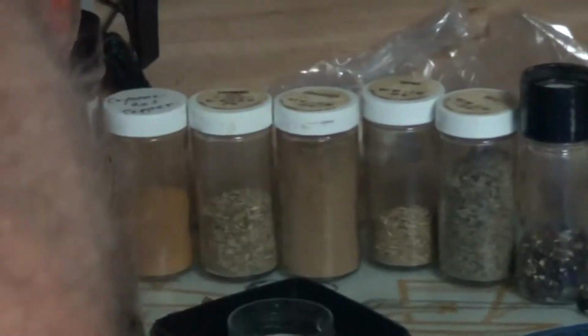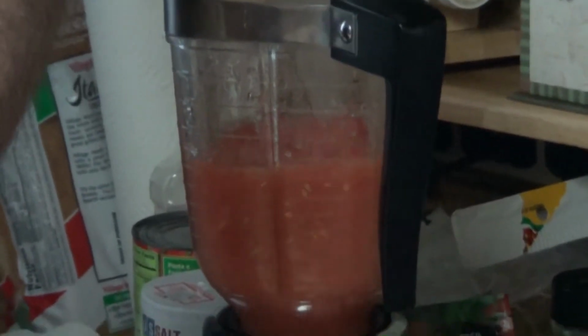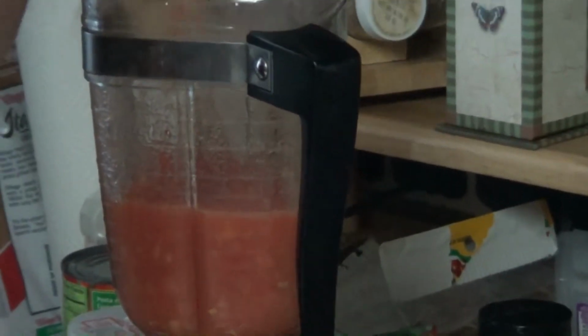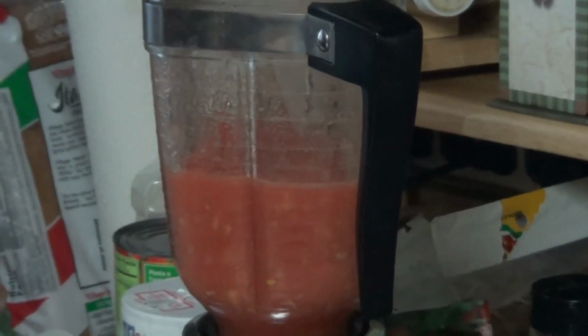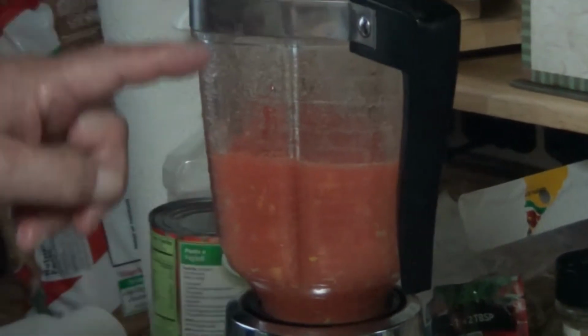I have a little spatula here. You might have to bring those down a little bit. Have it on your low setting. You don't want to really whip these things up too much. Just want to basically crush these up a little bit. You don't want them real runny. That's about a couple of turns and they'll be all done. So there you go. Now your crushed tomatoes are ready to go.